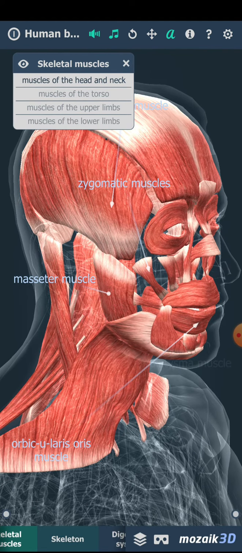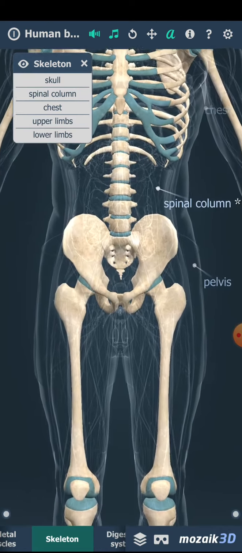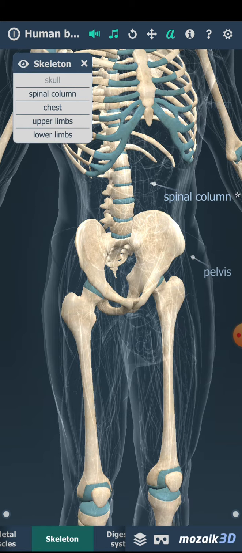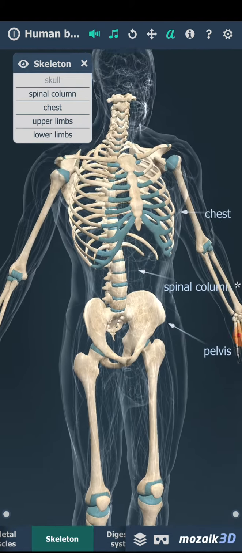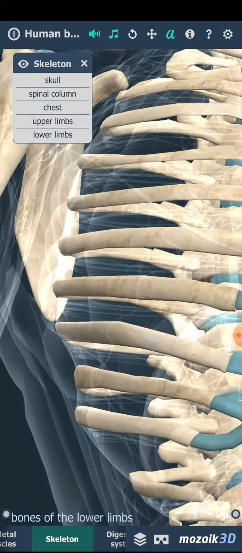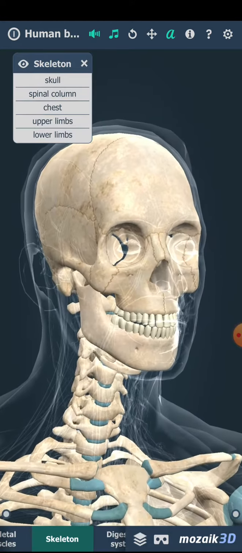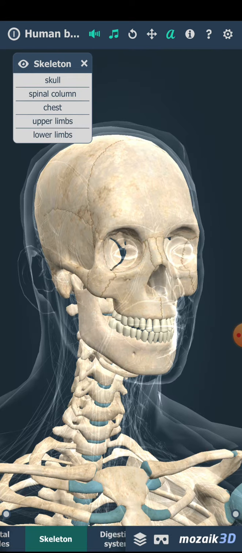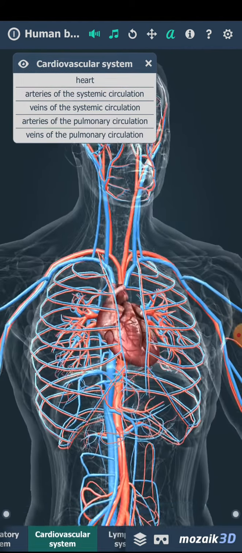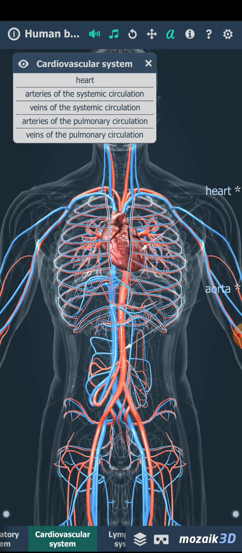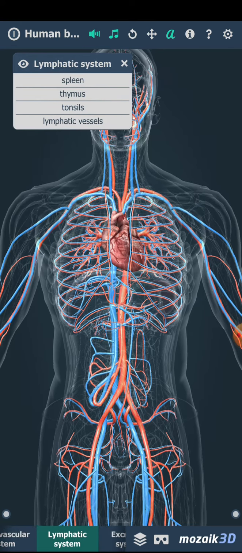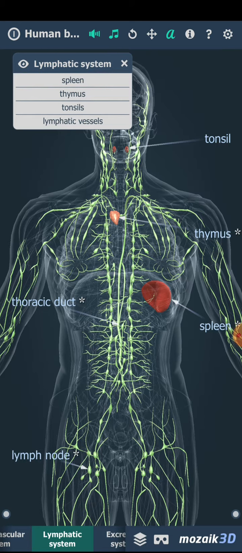Here we move to skeletal. It is not so precise as the previous program. As you can see, if we move to the skull, it's not so precise as the previous program. The previous program is very precise. Then we move to cardiovascular. It's present in the previous and third program, but this program doesn't allow you to investigate and separate each component and study. It's somewhat more difficult and more controlled in a systemic manner.